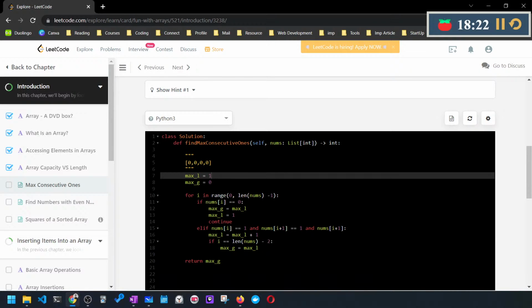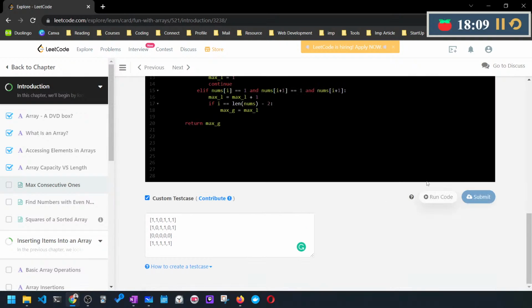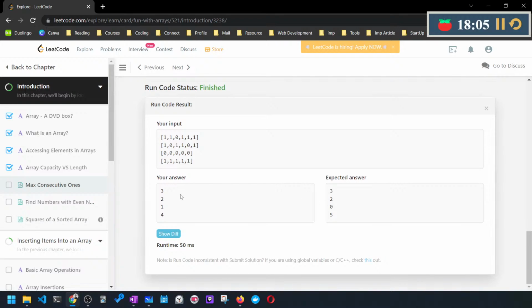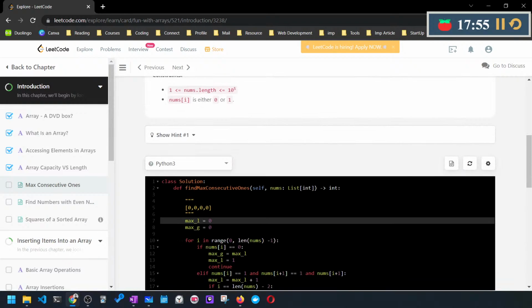But if I keep it 0, then this one will break. If max of L is 0, let's put it 0 and then see, it will fail all the test cases. 3 2 4 5, so this one is failing. Yep, so let's keep it 1.